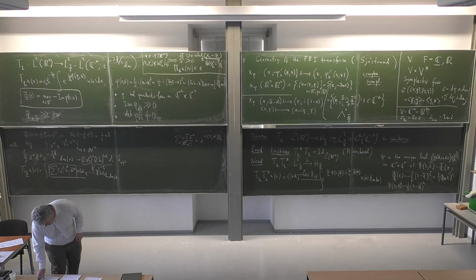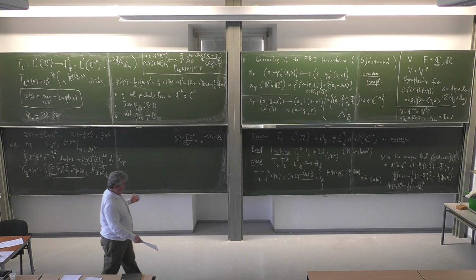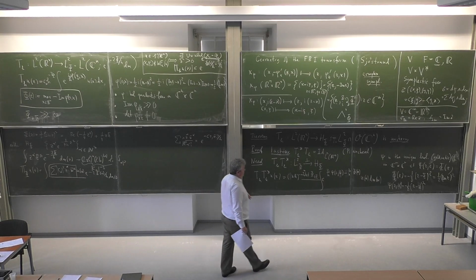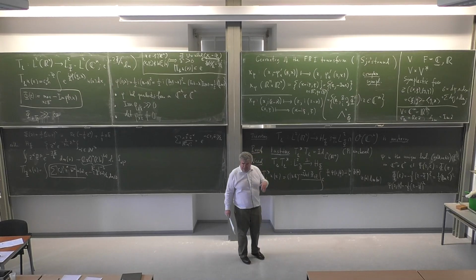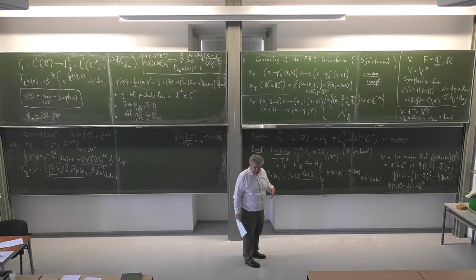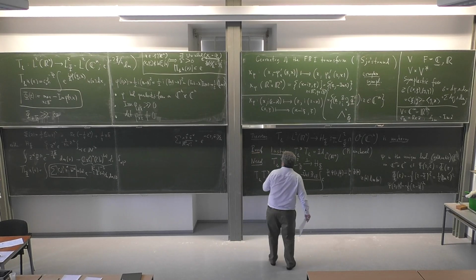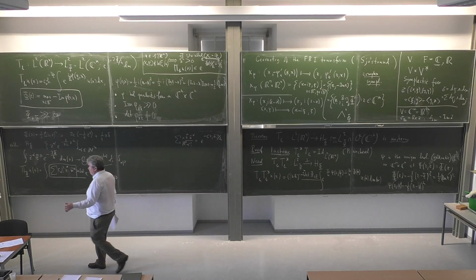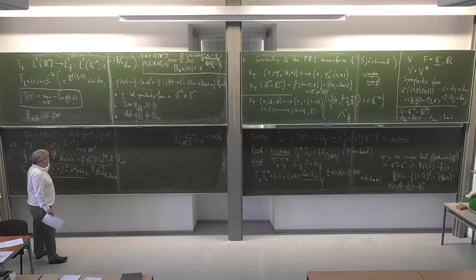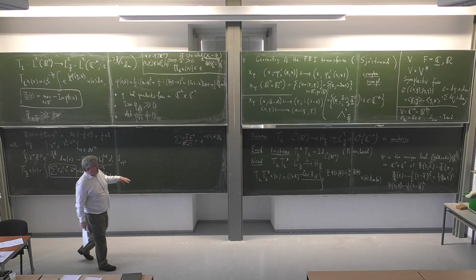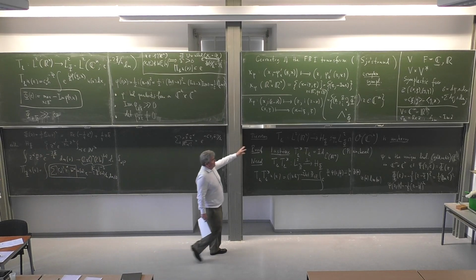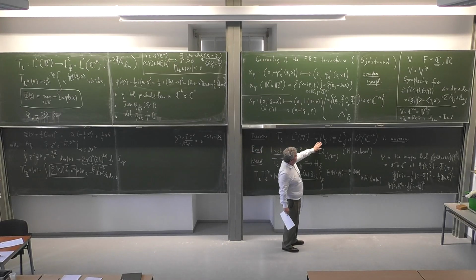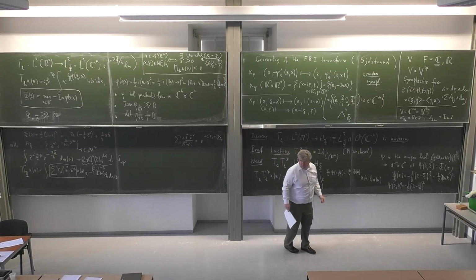So now we would like to talk about how differential operators act on the FBI transform side. Ultimately, what we would like to know is, if I have a differential operator on Rn, which is what we are ultimately interested in, I would like to see what sort of operator it corresponds to on the FBI transform side. So that operator has to act on a space like this. Okay?